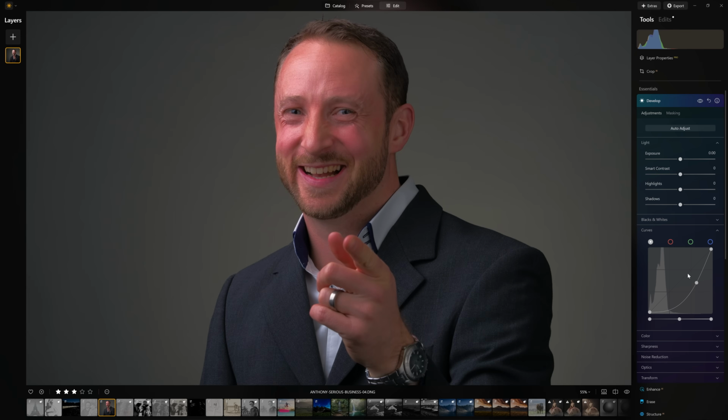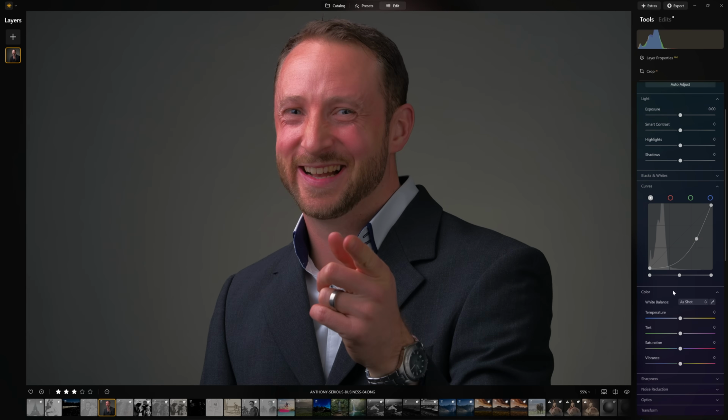So with that additional saturation, all we'd need to do is come into the color section of the tool and just grab the saturation slider and bring that down to a point where it's just a little bit more believable. We can also adjust the temperature as well. So if we feel like there is too much red in Tomato Man, we can actually push that more towards the greeny color and take away some of that magenta.